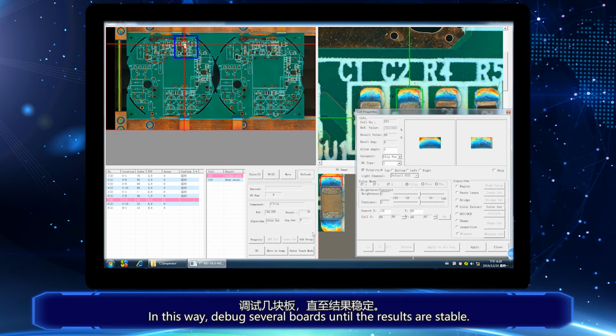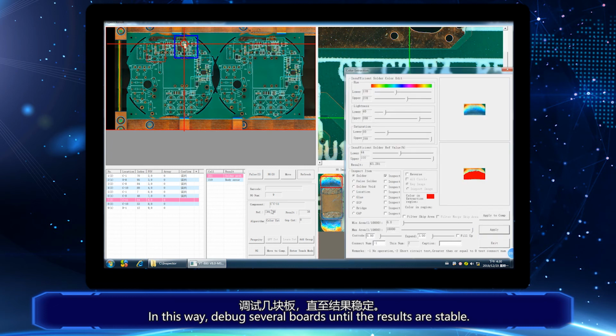In this way, debug several boards until the results are stable.